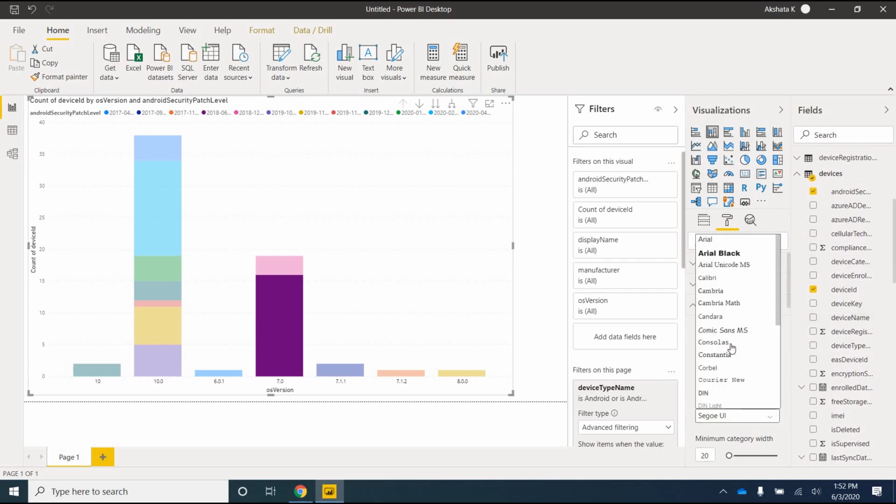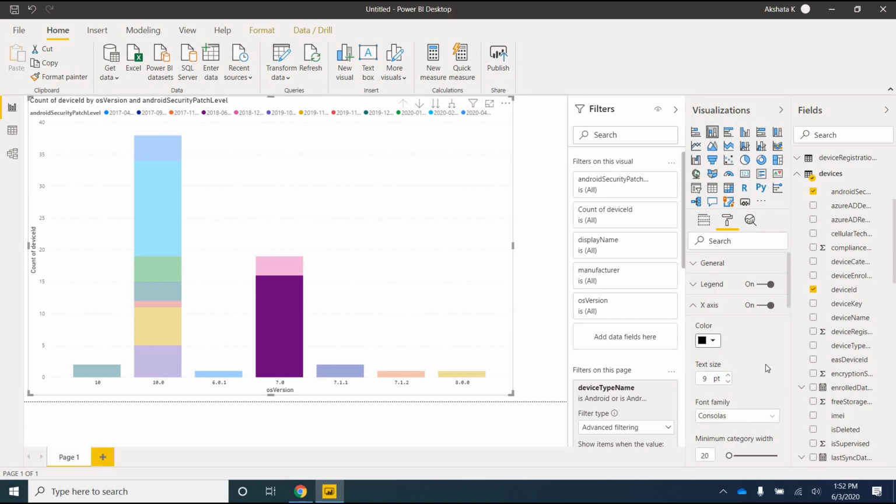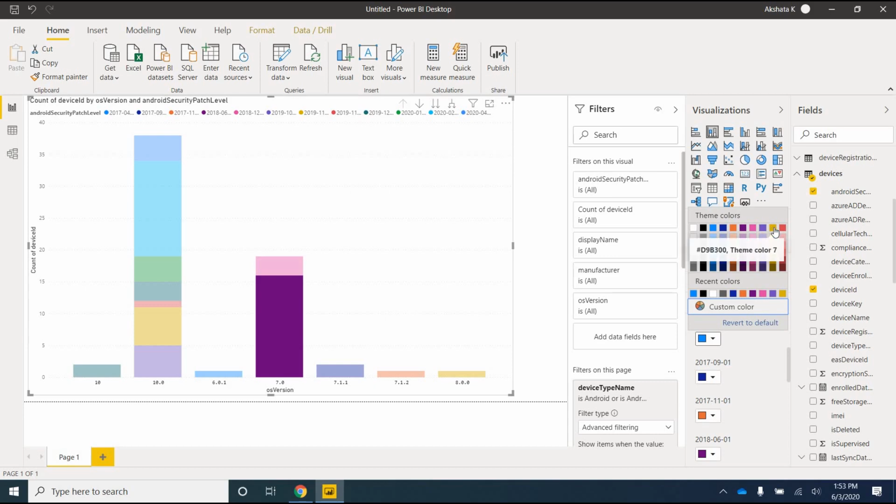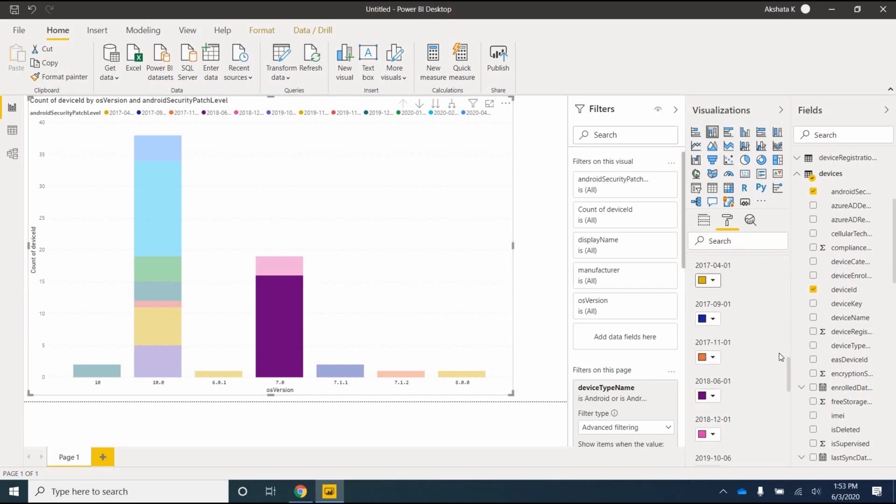I can change the font. So over here, I'm changing the font which is being displayed. And then I can select the category. I can select the width. I can select the title. Okay, and then we have something called data color. So over here it is showing me the color for each of the fields, right? So for a specific patch level, let's just say this is set to blue, but I don't want it to be set to blue. I want it to be set to, let's just say, yellow. So I do that and it gets changed automatically. Okay, this is just for making it more intuitive and more graphical.